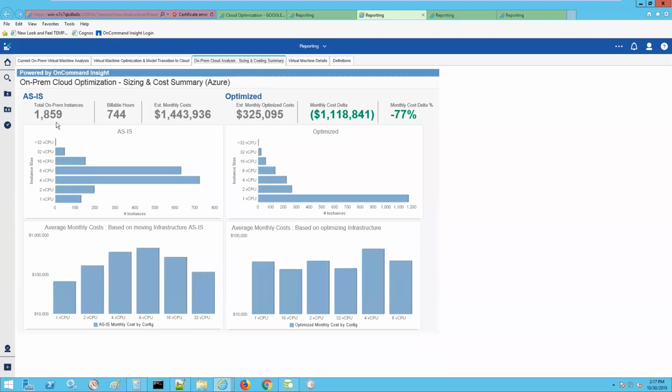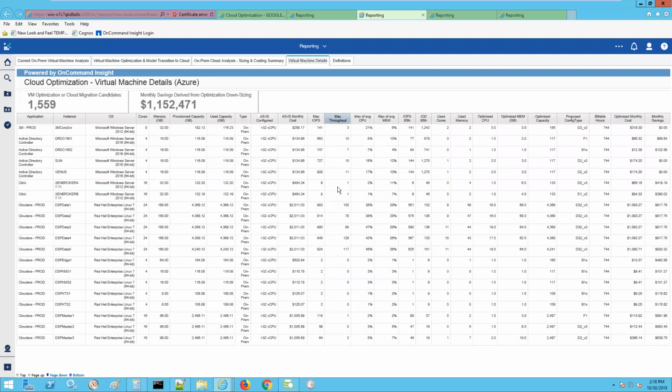All right, so the absolute same environment as is would be 1.4 mil if I optimize. Again, the parameters and the algorithm are slightly different because of the way the rate cards are structured. So I'm going to get a cost savings of 77% by lifting and shifting to Azure. And again, I get that same level of detail. Over here, I have my proposed configuration types for Azure, so you're able to determine what the best bucket is to lift and shift over for Azure. It shows you what your cost savings would be to do so.